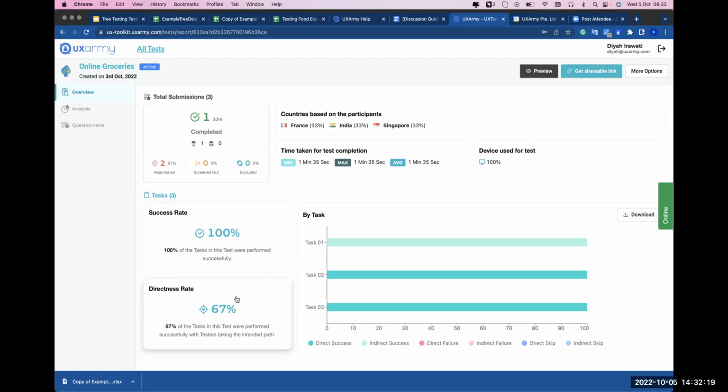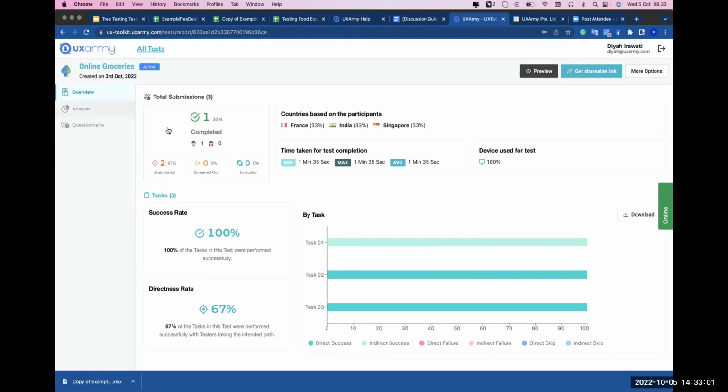Direct means you have already defined the right path and correct answer, and they can directly choose and find the items. Indirect means they try to explore other categories or items and then succeed on the right path after exploring.